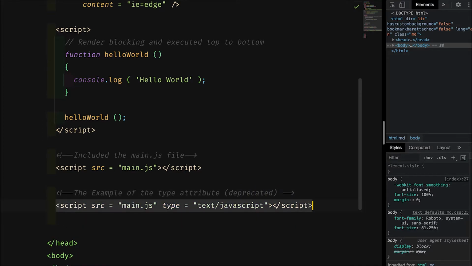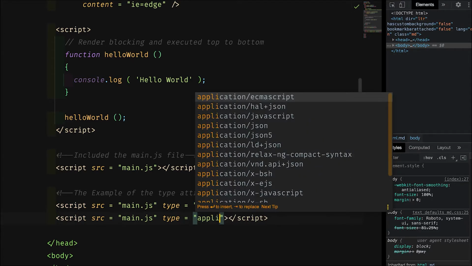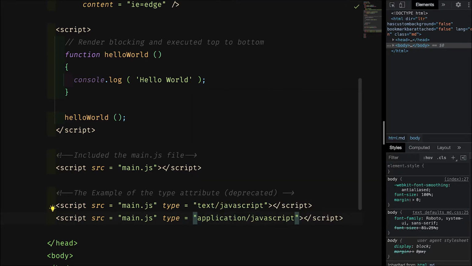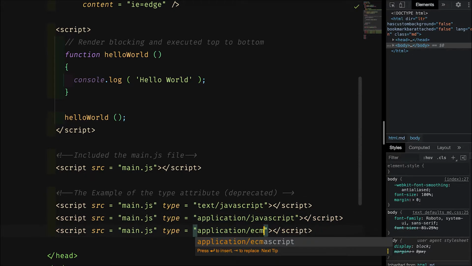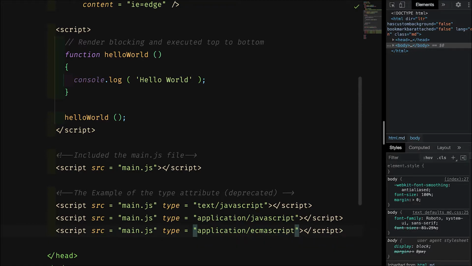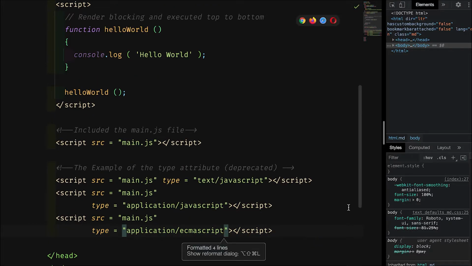Current default is the application JavaScript or application ECMAScript. The safest option is to use these default options, else using a different MIME type that is not supported by your browser ends up in the script being completely ignored by the browser.